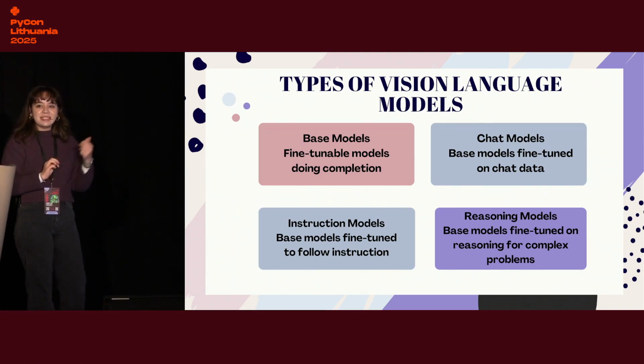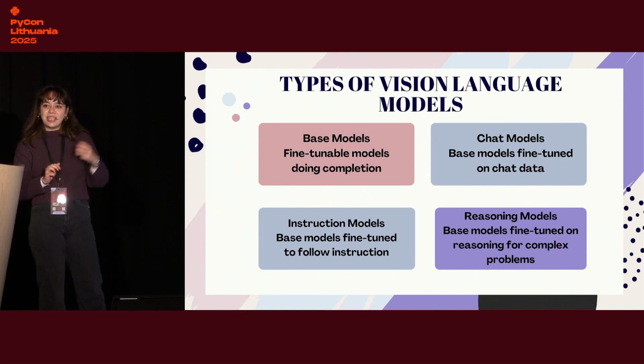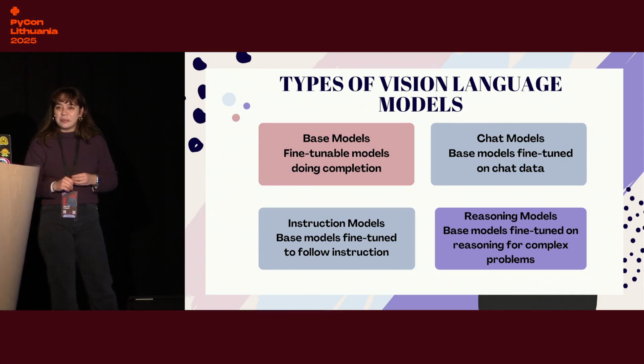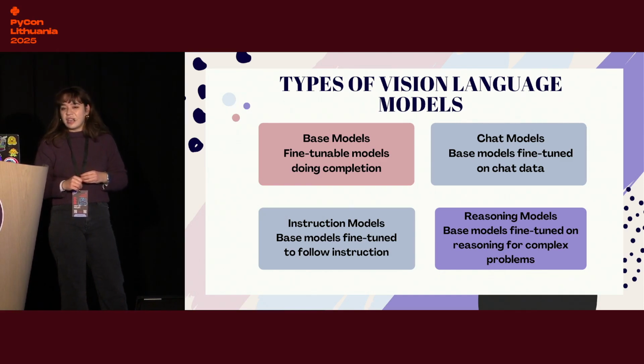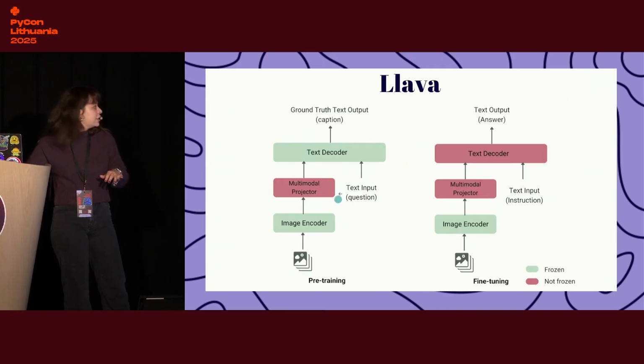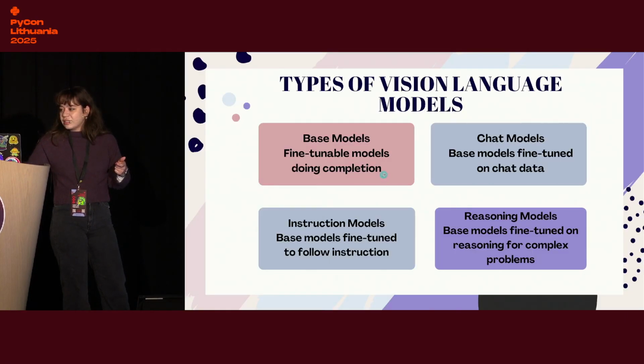When I was presenting this slide last year, there were only 3 types of vision language models, and there is a 4th one added. First one is the base models. Base models are just pre-trained models. So this part, can you see? So this part only. And there are instruction and chat fine-tuned models, which are trained using this part after this part is done, like this part. So base models. And then chat and instruction models are base models fine-tuned on chat and instruction data.